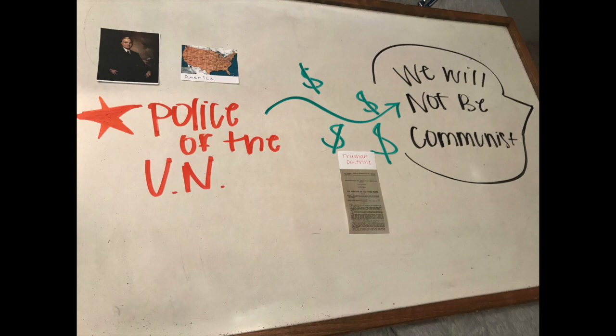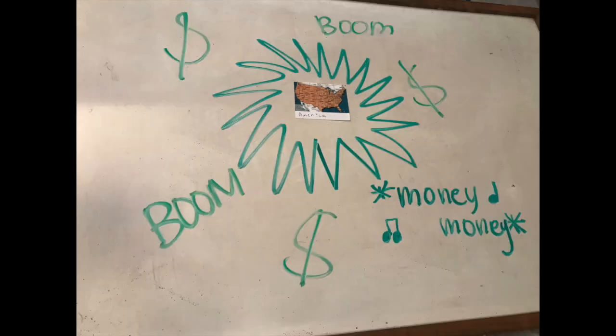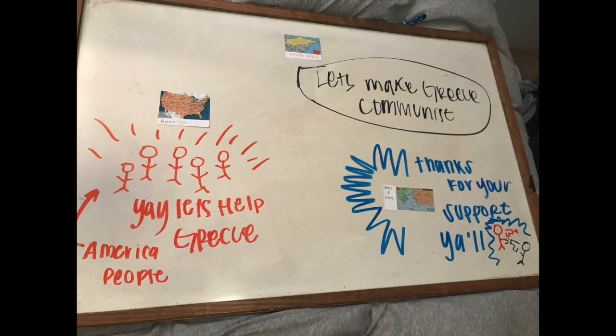By being the new police of the UN, the United States felt it was a part of their duty to support any country that was resisting communism. The United States wanted to show that by being a powerful democracy, it can encourage and prove to other countries that this form of government is successful. The United States was in the midst of an economic boom in the 1950s, which stabilized the economy and led to massive financial aid to the Eastern European countries.